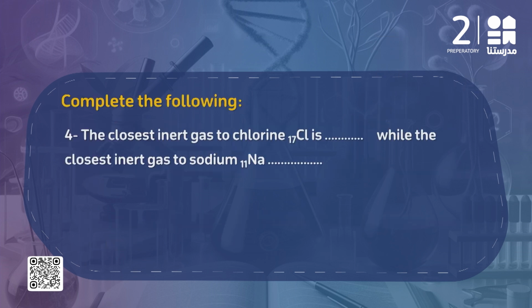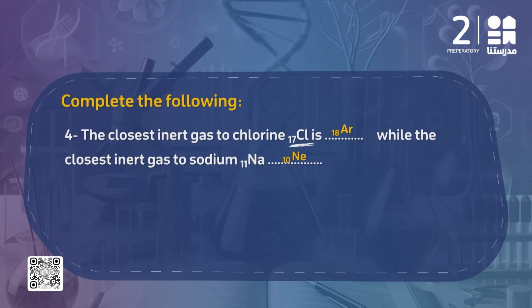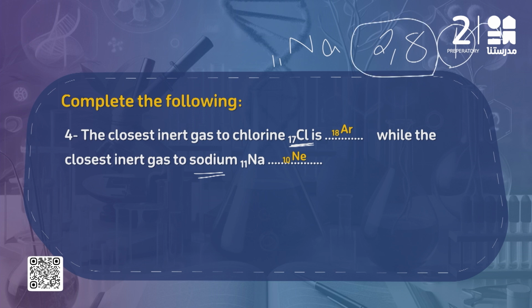Complete the following. The closest inert gas to chlorine Cl17. نفتكر مع بعض لما الكلورين هيعمل جين ل 1 valence electron في آخر energy level عنده, هيبقى عنده الأقرب electronic configuration اللي هو الatomic number 18 بتاع الأرجون 18. While the closest inert gas to sodium, الصوديوم Na11. طب تعالوا كده نفتكر electronic configuration 281. After losing that one electron فهيبقى عندي number of electrons موجود في الانرجي levels K and L هيكون 2 plus 8 يعني 10, وال 10 ده أقرب electronic configuration للinert gas اللي هو نيون.